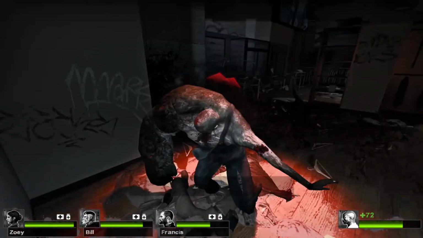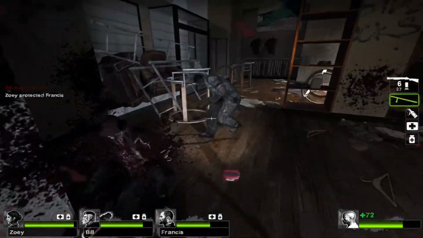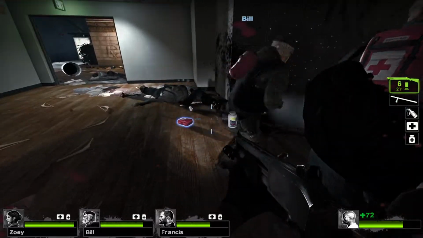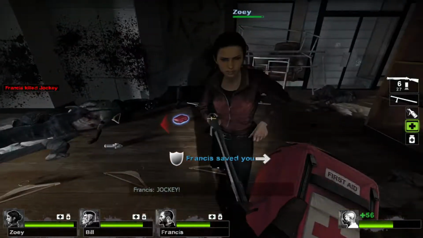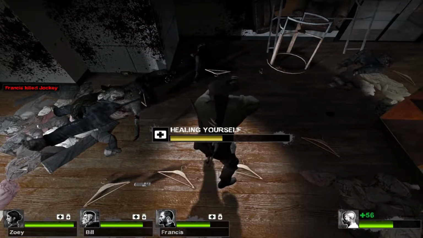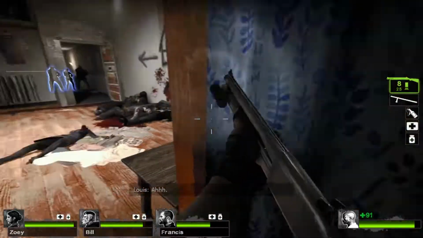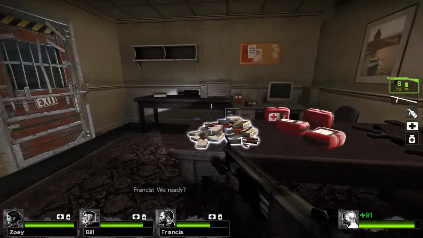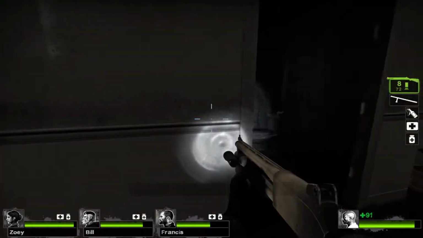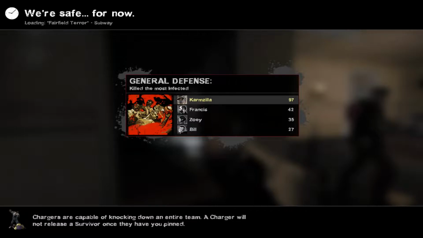There's a supply zombie. He's still coming after us. There we go. Got some of his stuff. We all got pills though, so I'm just gonna heal. If it'll let me. I like having the Molotov for the next levels. But yeah, this is completely different. This is like a little store. Lock that door. Woo, baby, all right. I love it, you know.